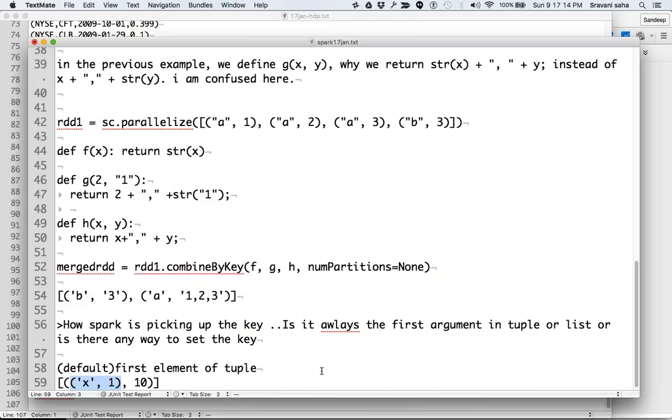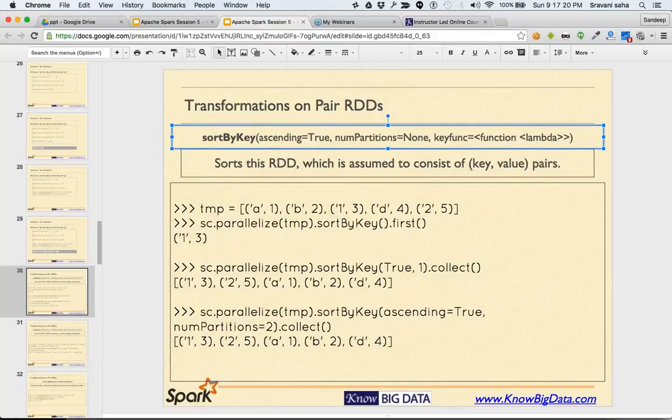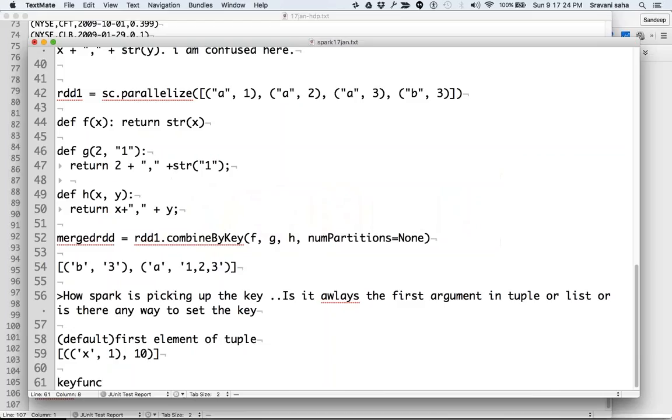The key itself is another tuple. That is another way to control it. The other way of controlling it is by defining a key function. The key function gives out the list of keys on the basis of which the data will be sorted.